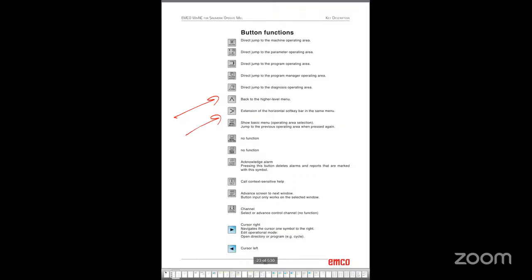Then you have the back button. Right now you are in a screen, for example, program manager.